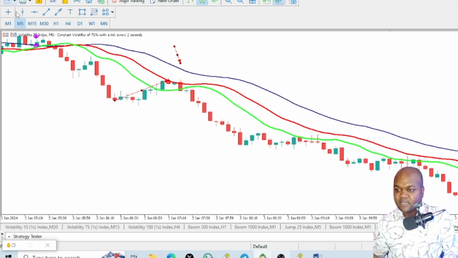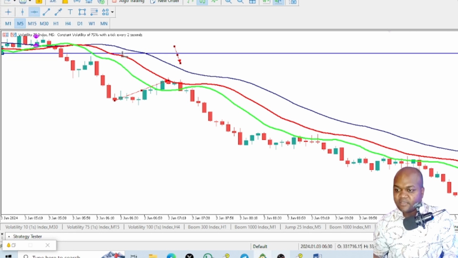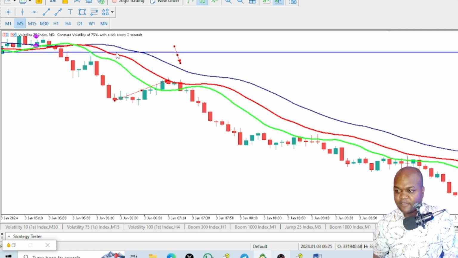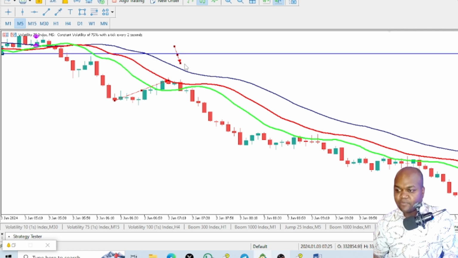use of the previous swing high. This one, this high here, you place your stop loss just above this particular level. But as long as the price closes above this blue line, you don't wait for price to hit your stop loss. You immediately exit that position. So if you have a bullish candle that is closing above this dark blue line, immediately exit that particular position.